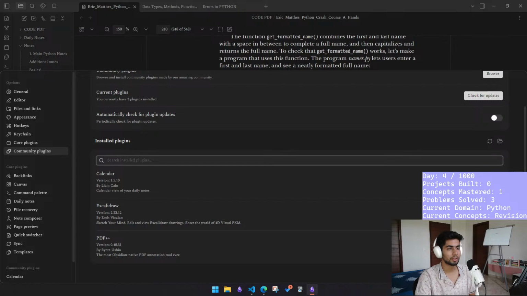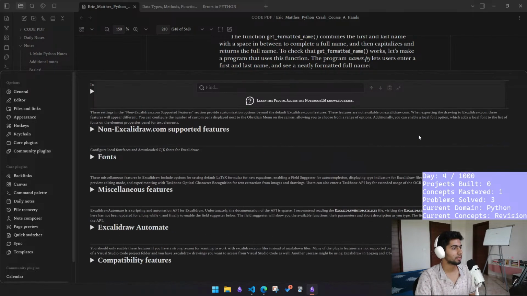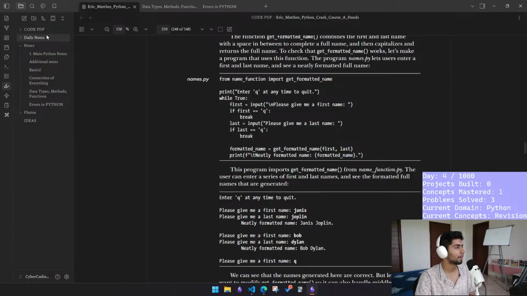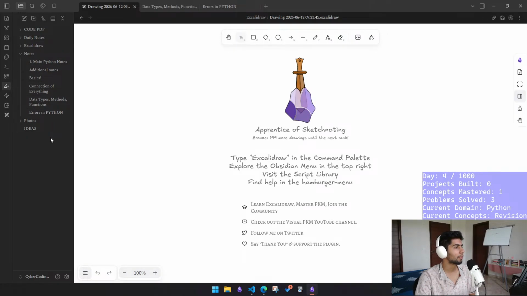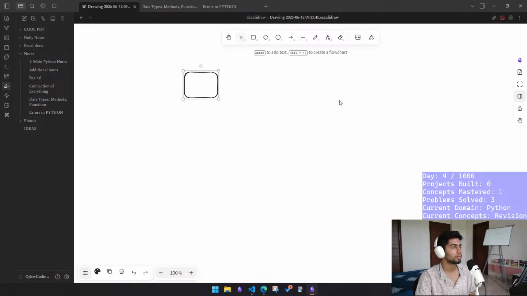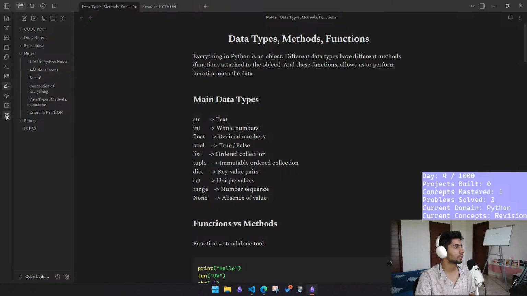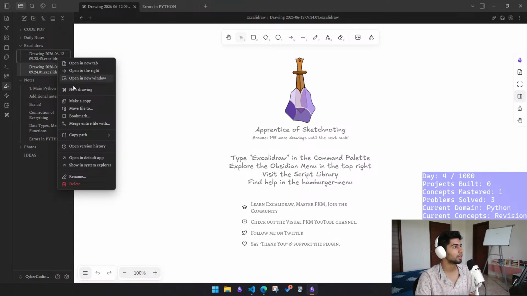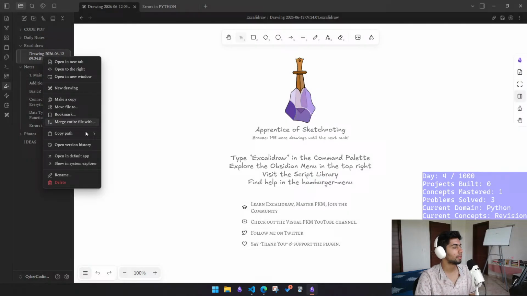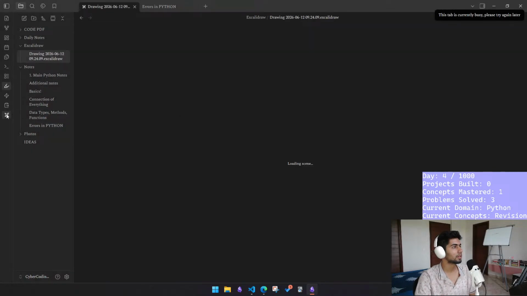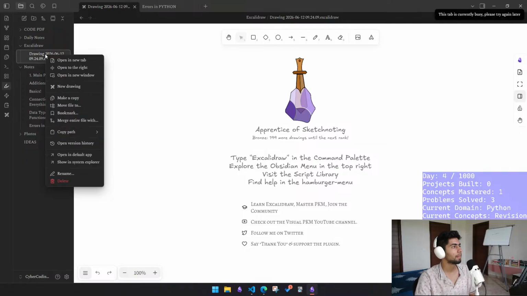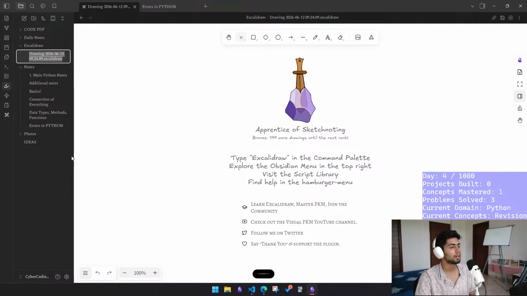Right, so we have Excalidraw. Let's go to settings. I think it does the majority of its things by itself. So we have a folder. Here it is, Excalidraw, right? And when you add anything, so if you start drawing and close it up, it has already created its own folder. We can delete this, and then we just have to tap this and rename it.